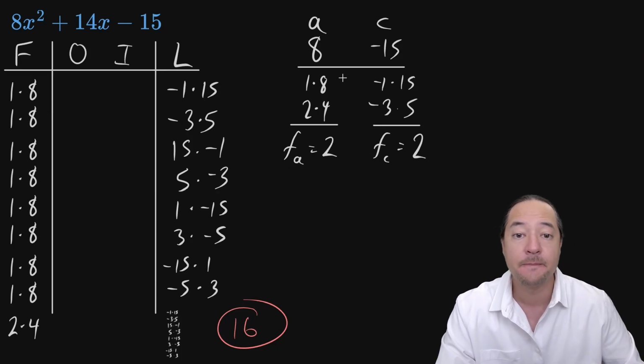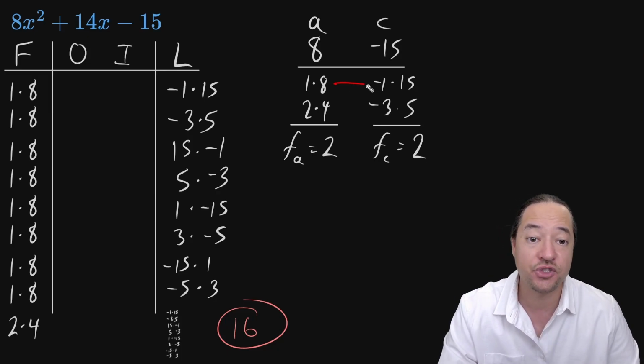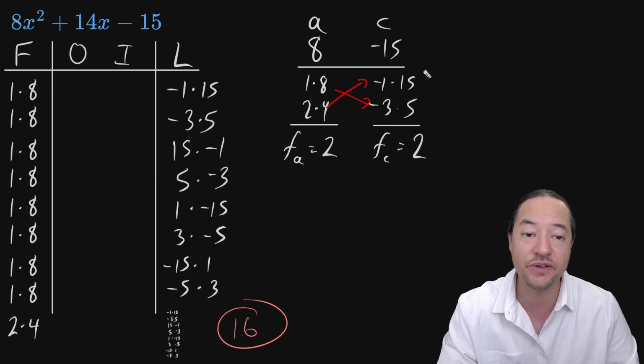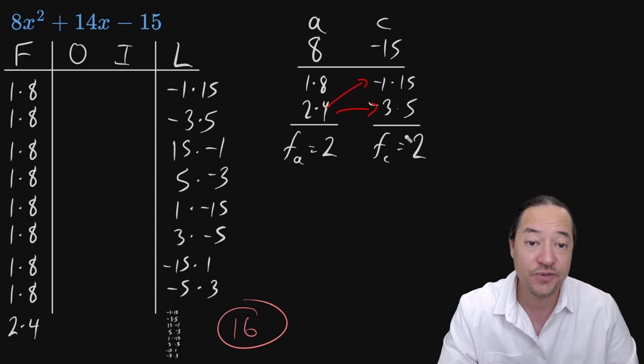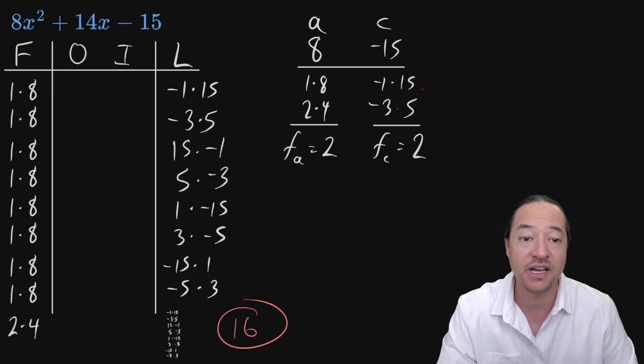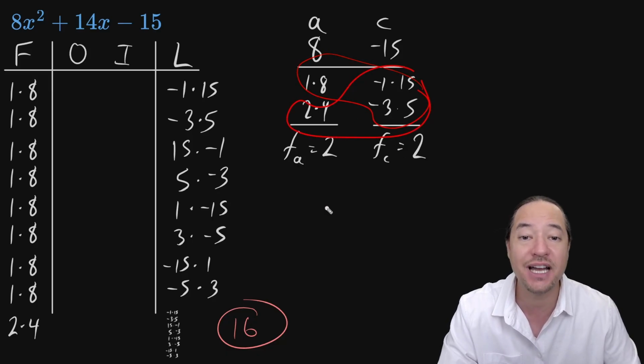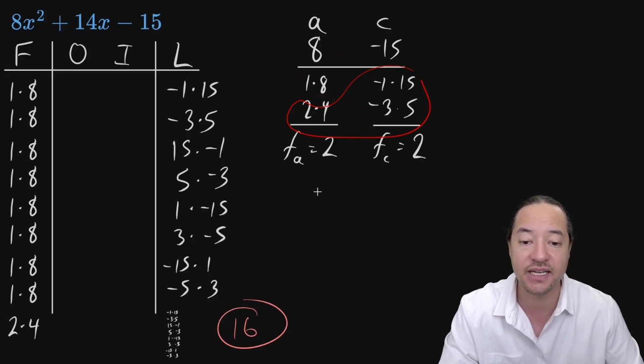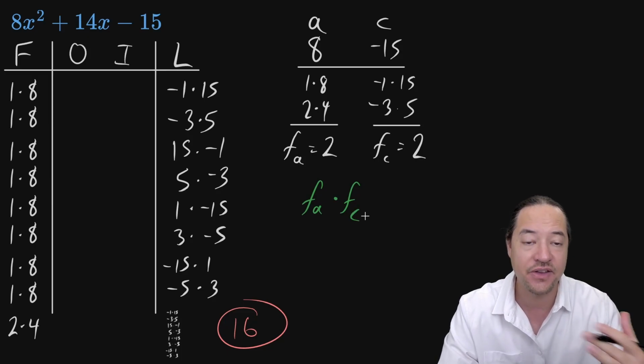And so you're going to have to try all the combinations of 1 and 8 with this factorization, 1 and 8 with this factorization, but then you'll do it again with 2 and 4, and 2 and 4 for this one. So you kind of have to multiply these together. You have 2 combinations here, and then another 2, so it's 2 times 2, right? So essentially we're getting the factorizations of A multiplied by the factorizations of C. Okay, this is going to give us the number of combinations.